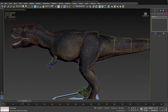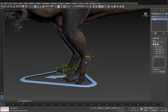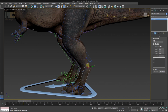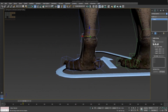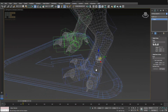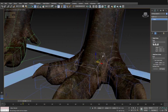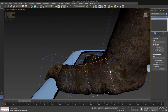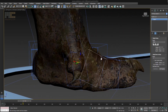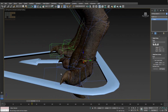The legs have 2 bones and the third one is the ankle. The ankle has 4 fingers. The 4th is this little one back here. And again, the same thing I was talking about with the tail: the first bone of the finger is deep inside the foot. And that's true for all the fingers. Now when you animate them, you can see that the finger mesh creates this nice bend.